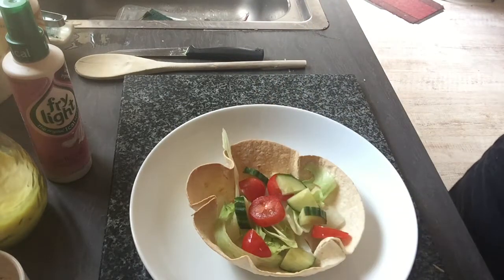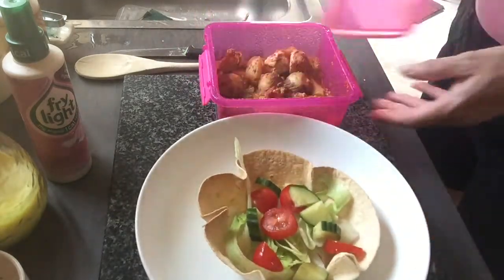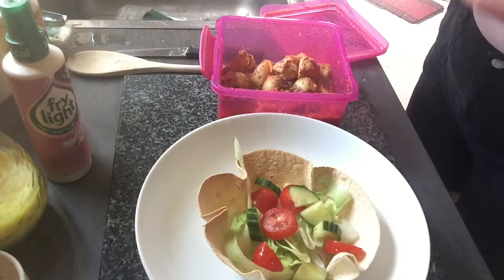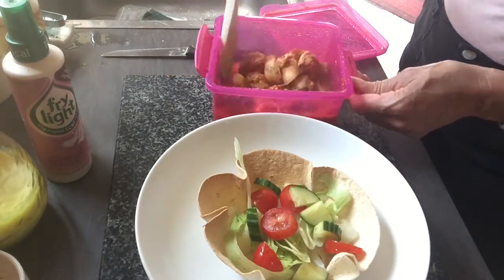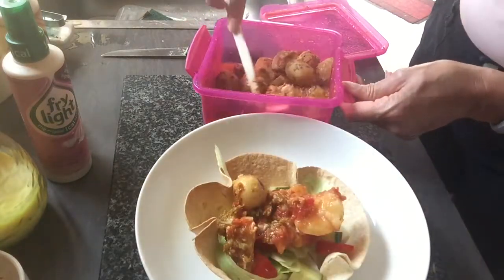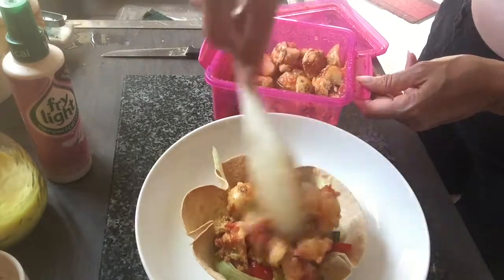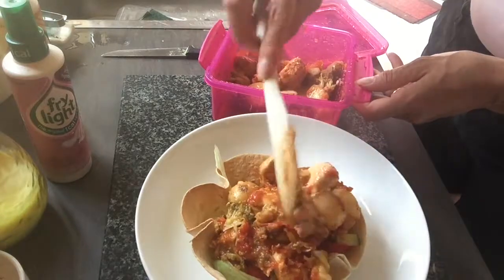The other day I did a chicken dish which I kept in the fridge — if you've followed me on Instagram you'll have seen this. It's just new potatoes, chicken, tomatoes and broccoli all mixed together with a few herbs and spices. I'm just going to put some of that on there. Chilli goes really well with this, curry as well — you can literally put anything in here you want. It's so versatile.